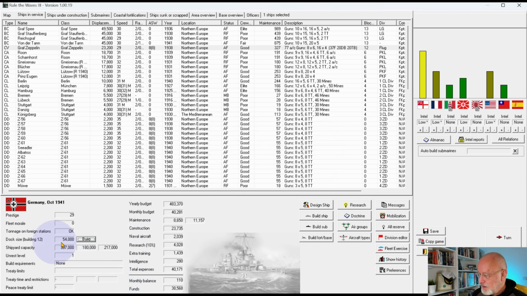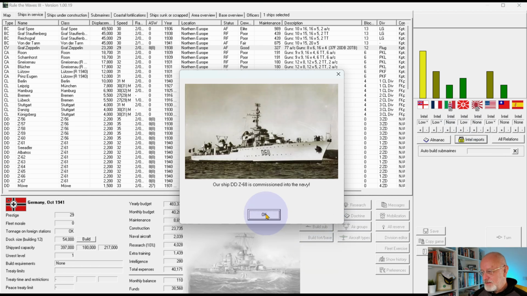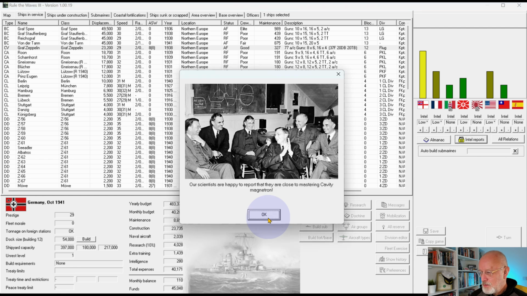And increase our shipbuilding again, 54,000 now. Not that I ever particularly love monster battleships or indeed carriers, but having the option, I think is fair enough. I do have good allies, obviously. And there's Berlin's sister ship and a destroyer entering service too, which is great.